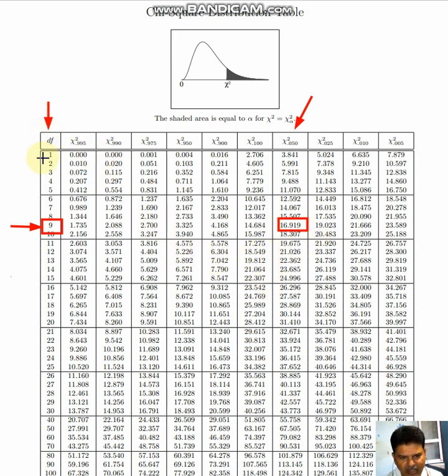See, in this table the first column is the degrees of freedom and the first row is the level of significance. So the first value is my degrees of freedom, the next value is my level of significance, and accordingly the value in the intersection of this. I have taken this value 9 in the first column, and in the row I have taken 0.05 as my level of significance is 5%. The value comes out to be 16.919. This is the intersect value of level of significance and degrees of freedom.